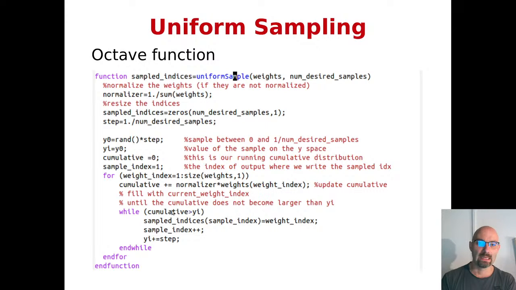Okay? And then each time the probability index of the sample is below the y, below the bar that you want to go on, you increment the index, you go on, and meanwhile you assign to the sample index, which is the place in the desired set of values, the index of the block that you're actually considering, and then you advance the cursor on the right.